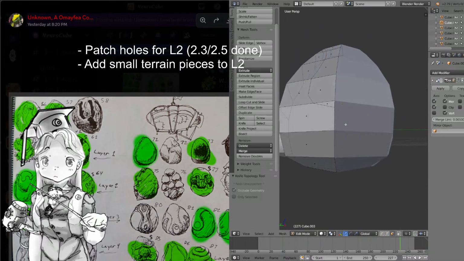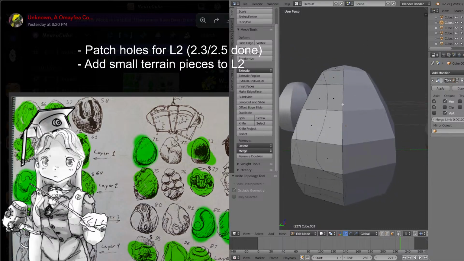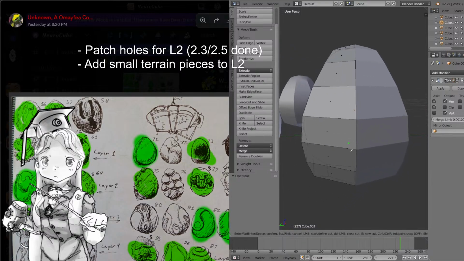I think that's about the same distance I did last time. Okay, let's start from the bottom.